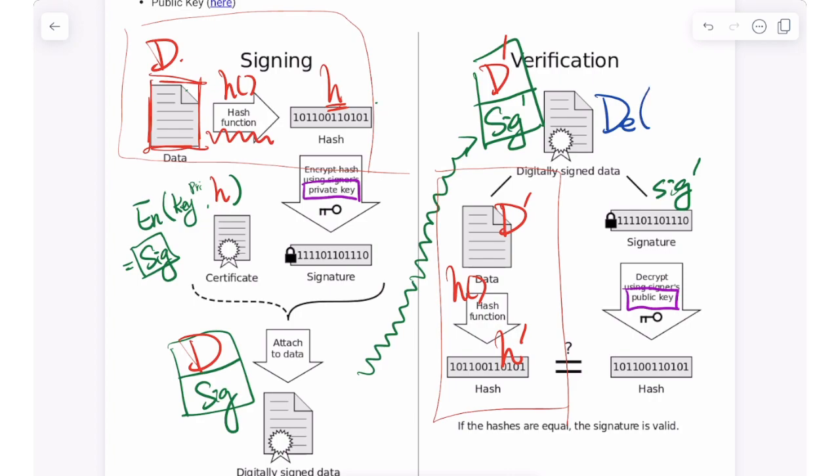Given the public key and the signature, because your private key and your public key have a very strong mathematical relation, the result would be a hash double prime. We put it right here.